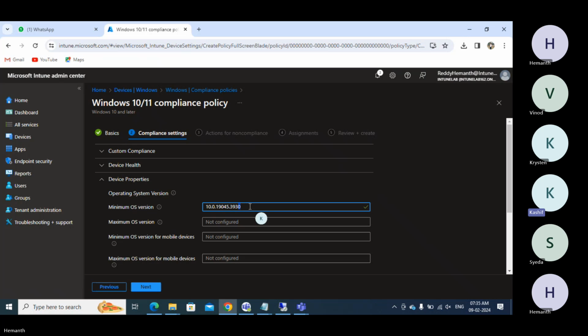But I'm purposely changing this from 30 to 31. Instead of 30, I deleted 0 and typed 1. So my requirement is that all machines should be minimum this version or greater than this one. So the machine will come as compliant or non-compliant. It will come as non-compliant. Why? Because the machine is lower than this, right?